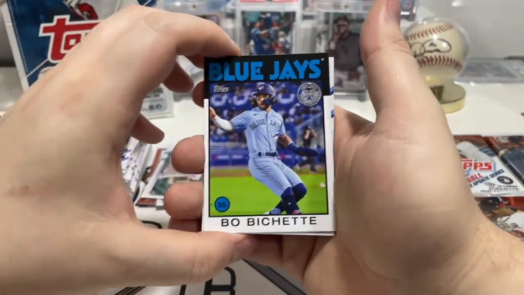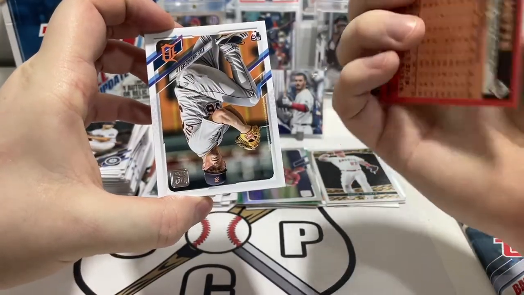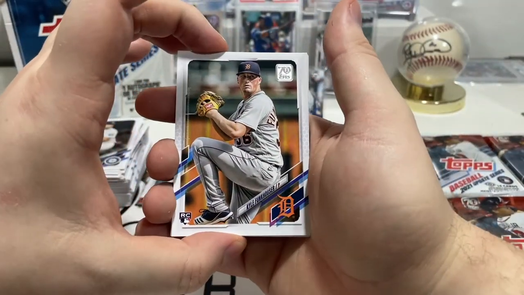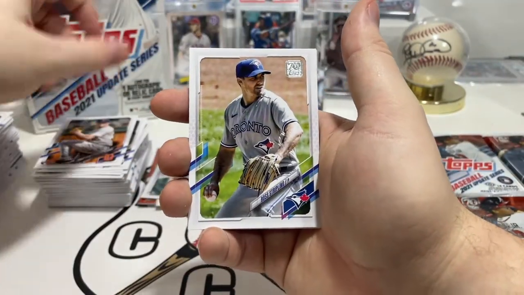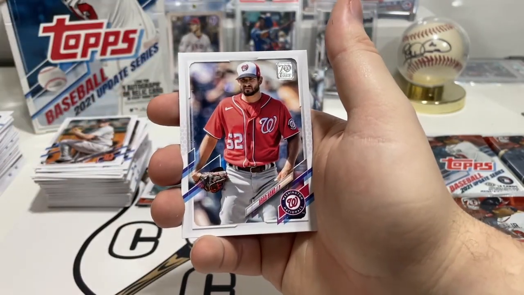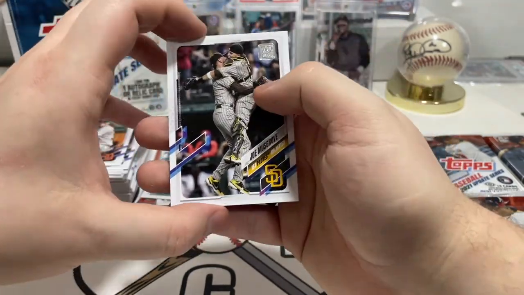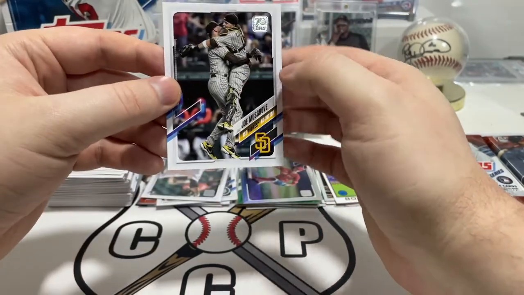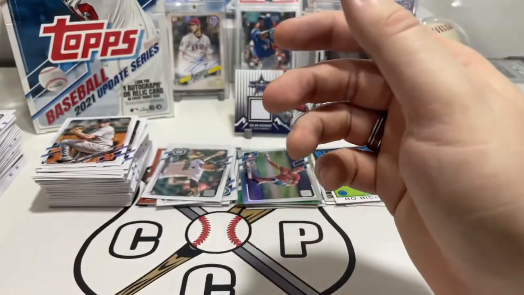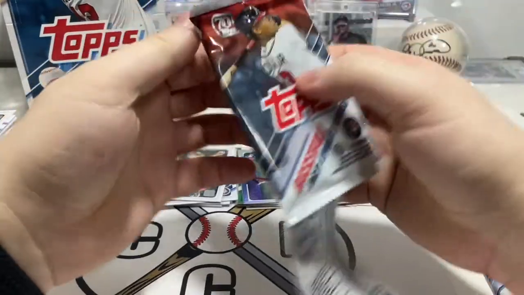Ooh, nice. We got an 86 style for Bo Bichette. Not bad. Not bad. Then we have a Kyle Funkhauser rookie card. Ross Stripling again. Then we have John Birdie, Brad Hand, and Joe Musgrove with the first Padres no-hitter. Can't go wrong. You know what? But this one's just going to have mass production, so it's not going to be anything special, I would assume.